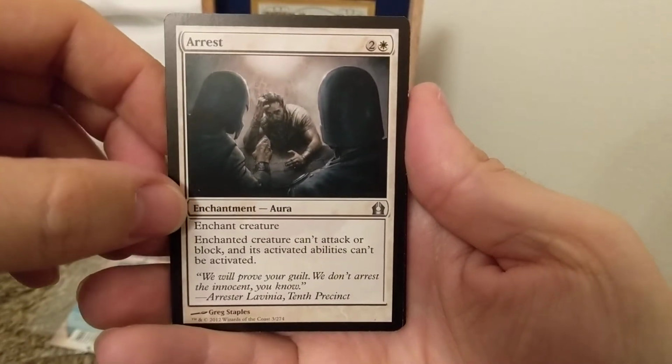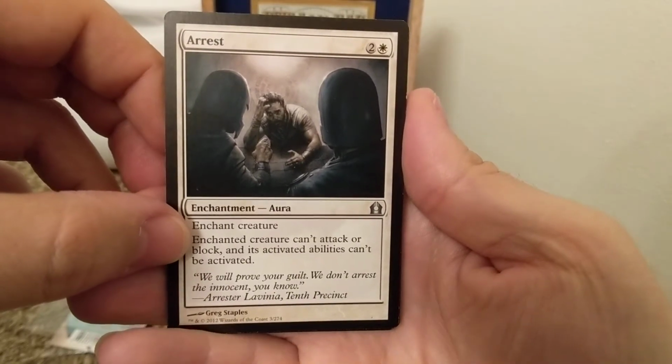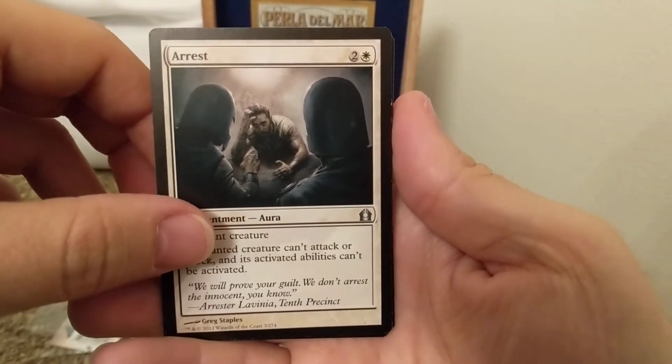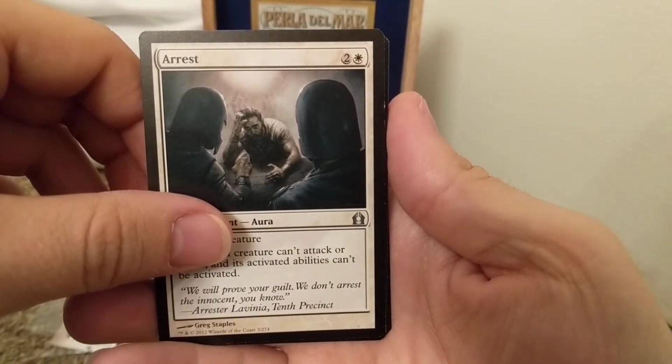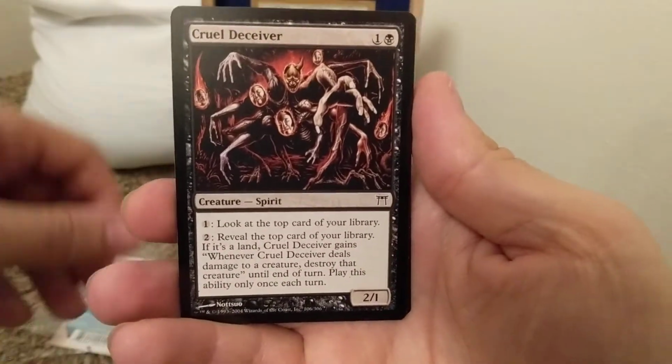Arrest, 3 mana, enchant creature. Enchanted creature can't attack or block, and its activated abilities can't be activated. It's kind of like Pacify, I believe. It was an old card that was like that.